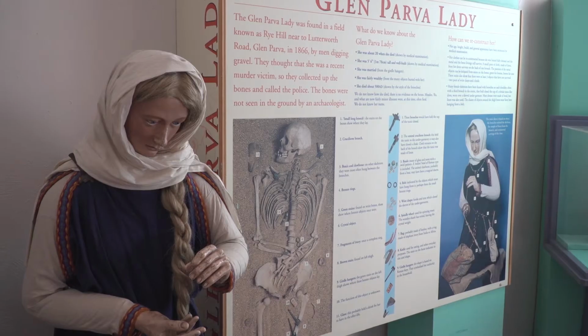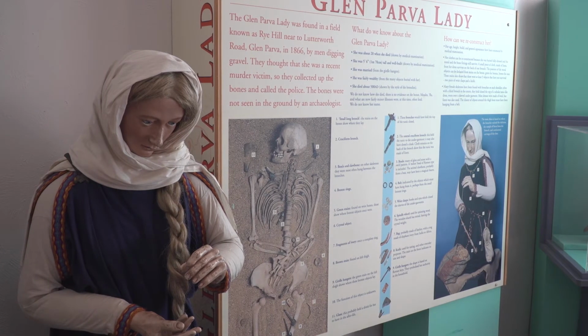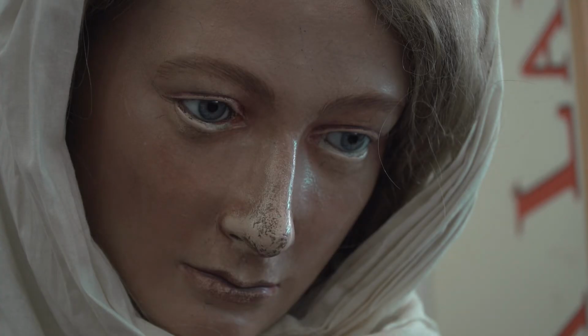And from that computerized information, we can also build up a picture physically in clay, or even a computerized image that looks like it's physically made out of clay, so that you can see what the face of a person might have looked like. So we've got displays of those as well, and we've also got displays that show the whole human figure, and it's actually reconstructed with modern fabrics and so forth to try and bring alive and help people to connect with these remains in our care.